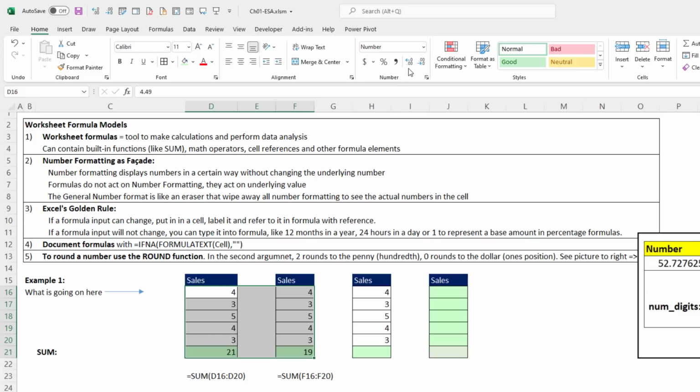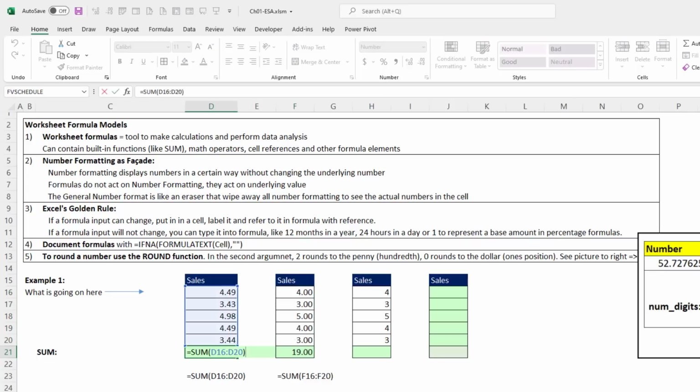If we select all the cells using our selection cursor and go up to the Home Ribbon tab, Number Group, and increase the decimals, we can see the source of the problem. There was a bunch of decimals that were not being displayed. Once we increased the decimals, we could see here was a column of integers getting the correct total of 19. But here we had the integers, but we had a bunch of extra decimals. And that sum function, if we press F2, added all of the integer parts, but also all the decimals, even though they were not displayed.